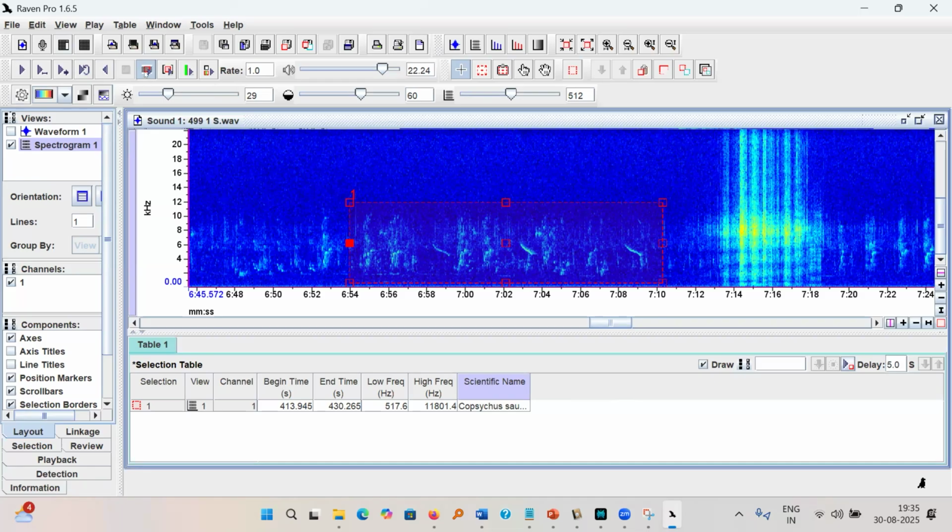Now you can hit the play button. All right. So the call begins from here. This is something else. Okay. You can change the bounding boxes at any time.